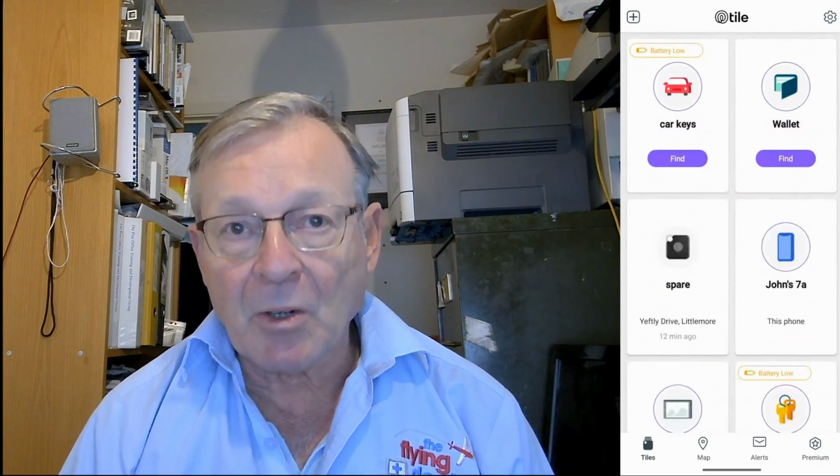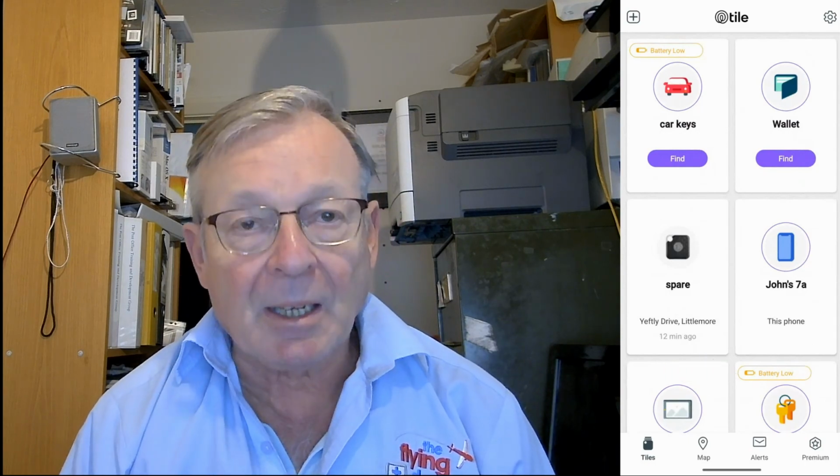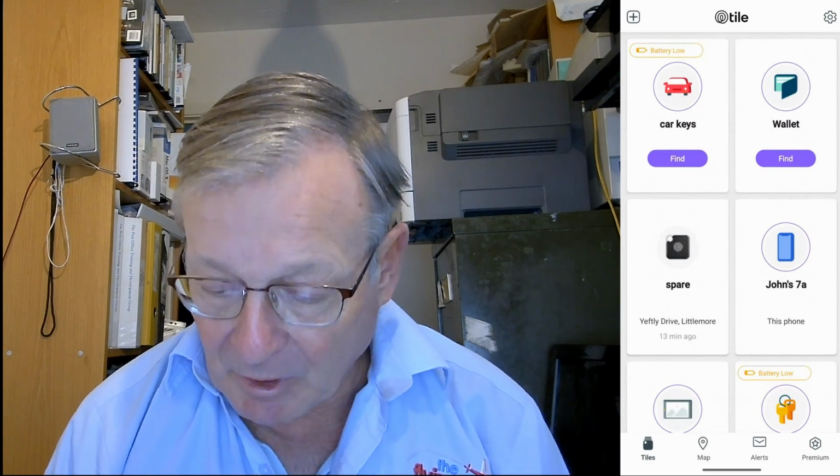The other thing is that you need to keep an eye on the batteries. It doesn't actually email you when the batteries are running down, but you can see here it says battery low and battery down, a couple of them. So I need to start thinking about replacing them. It'll eventually say replace the batteries. I think this is on a timer rather than battery power itself, but they last about a year, so it's worthwhile keeping them going.